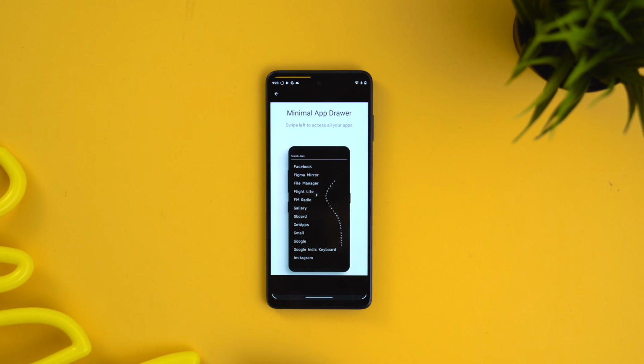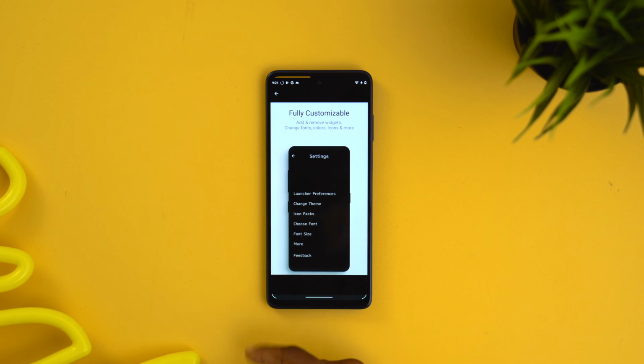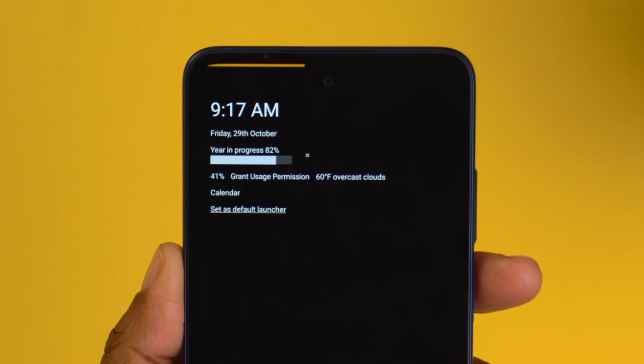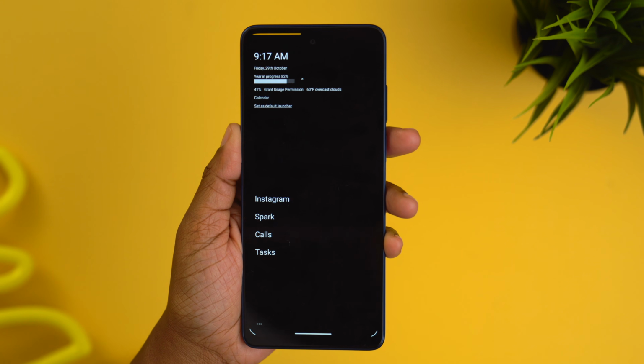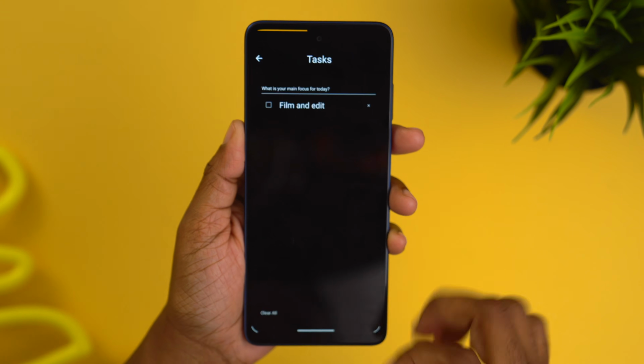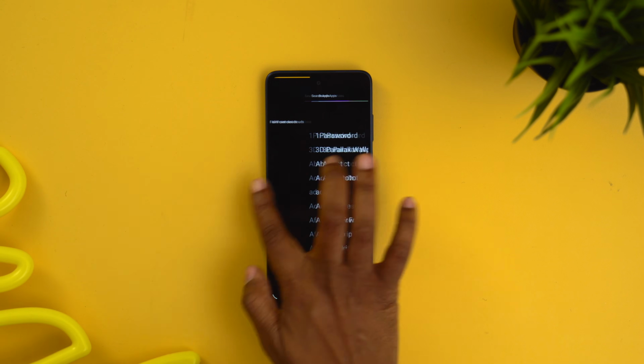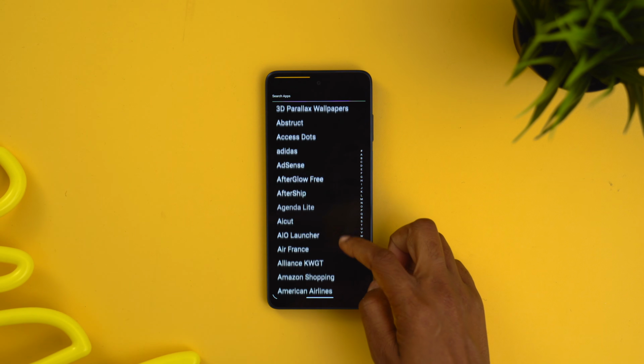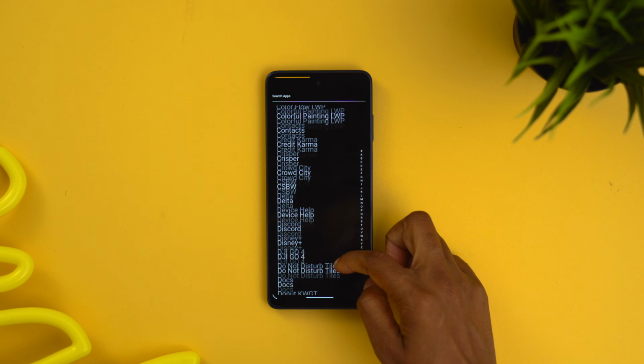It's going to put the attention on only the core apps that I really need, while still having a glance at a weather widget. I can even switch between a light and dark theme. I can also hide applications and get a glance at my screen time to see how well or not so well I'm doing. And there's this stagnant task option here at the bottom, so you can quickly add things to your to-do list. And if I swipe to the right, that's going to give me access to all of my applications, or I can search for the specific one that I'm looking for.